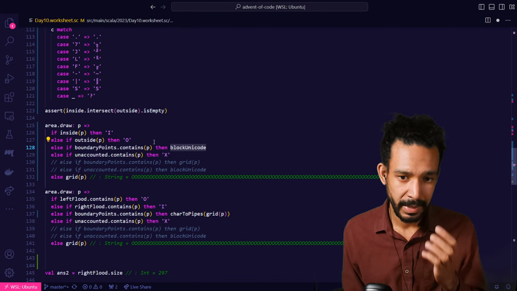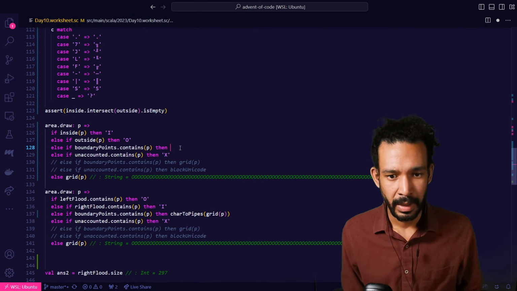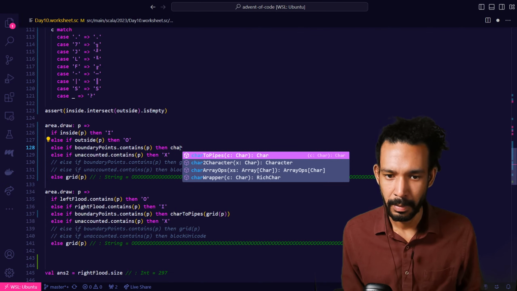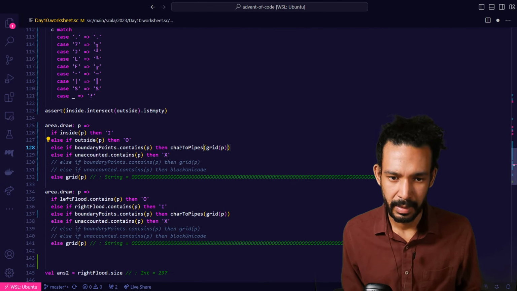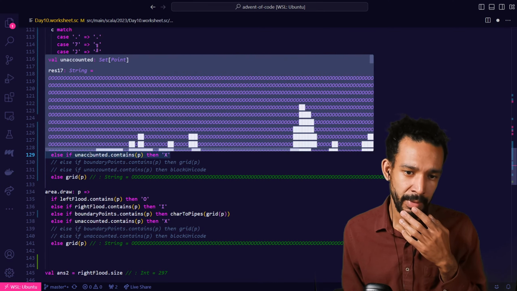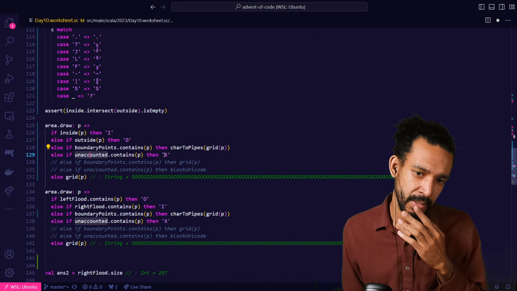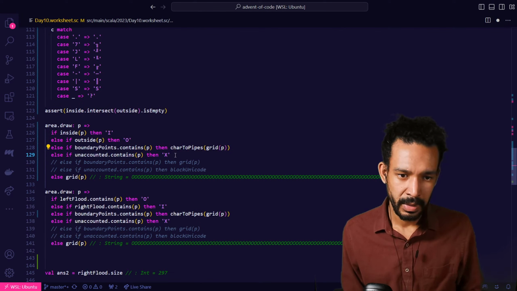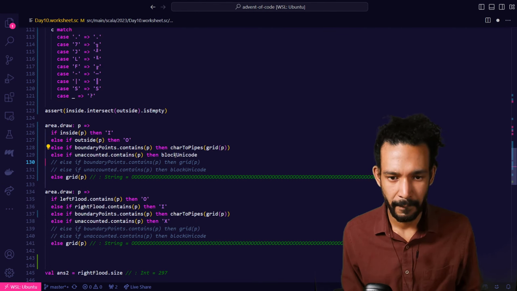Else if boundary points contains P, then we use char to pipes of grid P. Oh, we do have an unaccounted. So if it's unaccounted, in this case, let's draw the block Unicode.